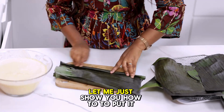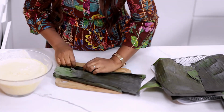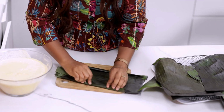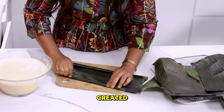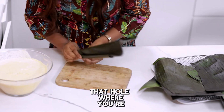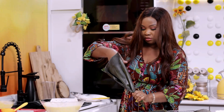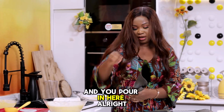It's time for me to work on this leaf. First of all, let me just show you how to put it together. If you are using just one leaf, you can go this way and just make sure you have created that hole, the space where you are going to pour it, and you pour in here. All right?